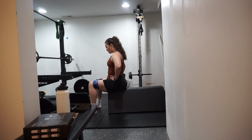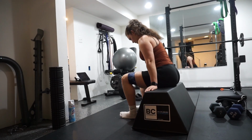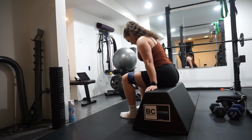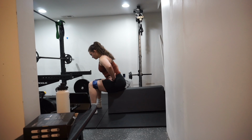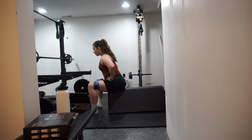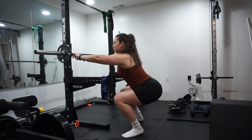So this is a 4-way seated hip abduction. Basically, you just move your torso forward, back, and then kind of vertical. And then there's another one where you're all the way back. And that is what you're supposed to be doing for 30 reps each, and then it's 3 sets of it. But basically the way this works is that you do 1 set of all of these workouts back to back, and then you take a rest, and then you do the sets again.